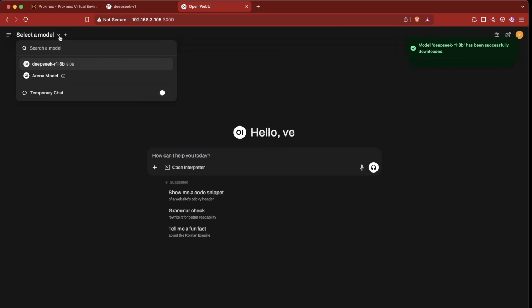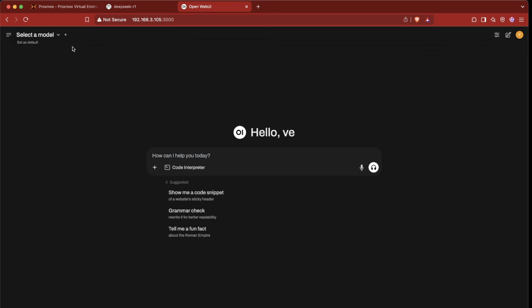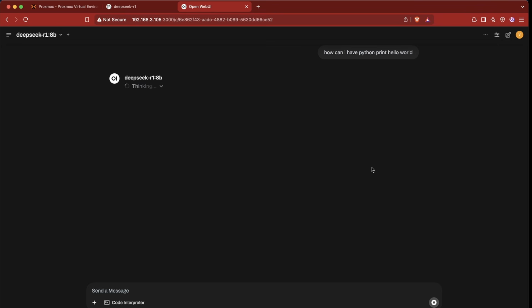Once the model's finished downloading, we can click on the caret where it says select models and select our Deepseek model, which is what you see me doing here. Now we're ready to start asking Deepseek questions here in the question box. And I'm starting out just by asking it a simple question about how to write a hello world prompt in Python.